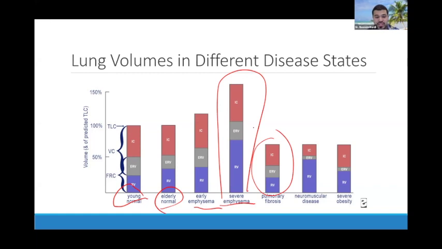But then we need to know that with restriction, there are usually two groups: either parenchymal, or pulmonary restriction, or extrapulmonary restriction. So either the disease is in the lungs that is causing the restriction, or it's outside the lungs. And that could be in the form of chest wall problems, either deformities, scoliosis, kyphosis, or even severe obesity, or there's a problem with your neuromuscular apparatus and you're weak. Your muscles are weak, your nerves are weak, so you can't really expand your lungs the way you're supposed to. So with restriction, usually you'll have three big groups: pulmonary or non-pulmonary, and the non-pulmonary are usually chest wall or neuromuscular diseases.